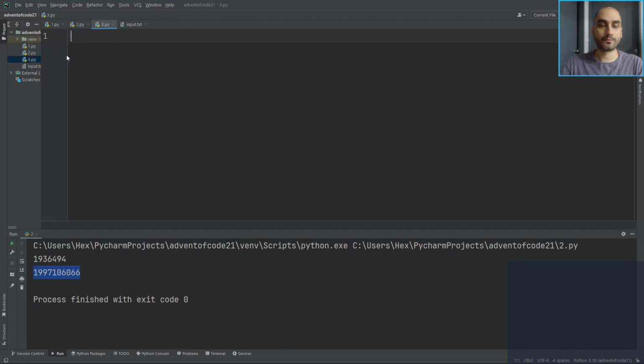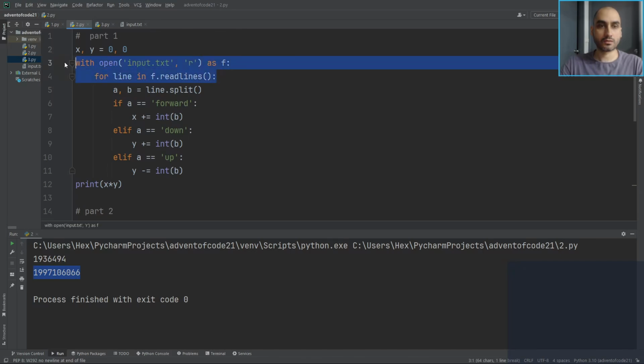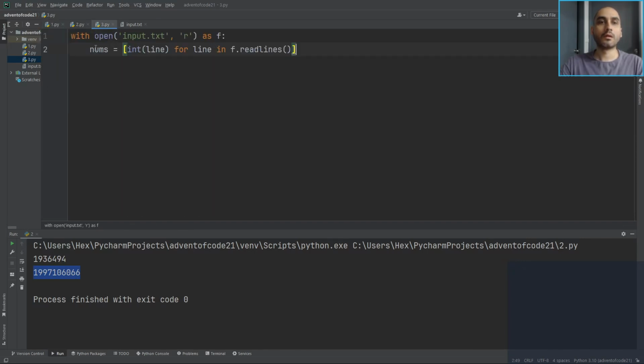Alright, so let's just use... so what did they refer to these as? They're just numbers. Alright, we'll call it nums again. Nums equals, just do line.strip.